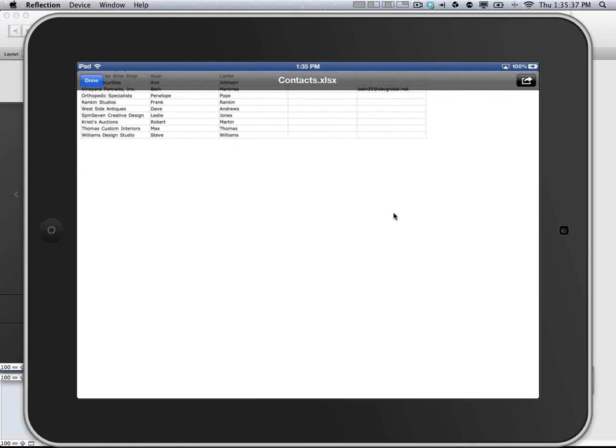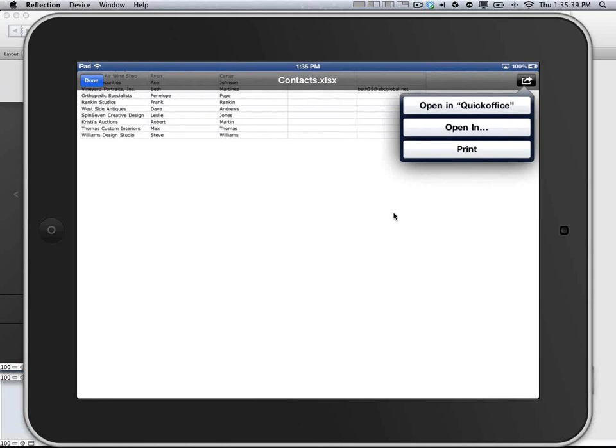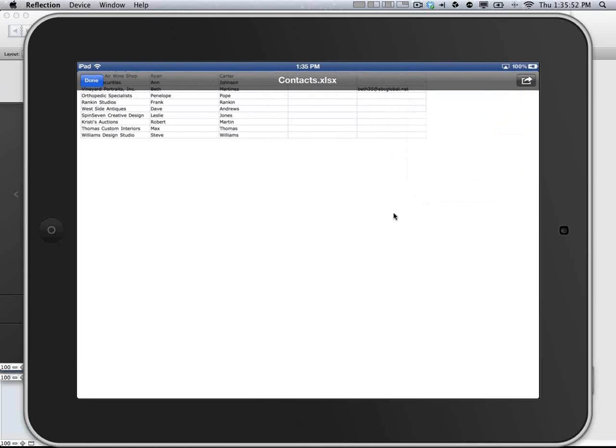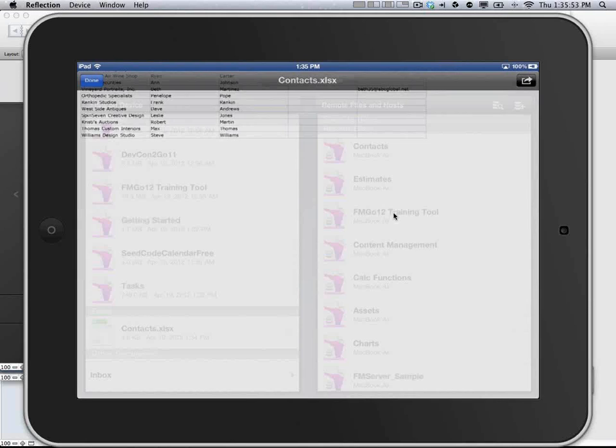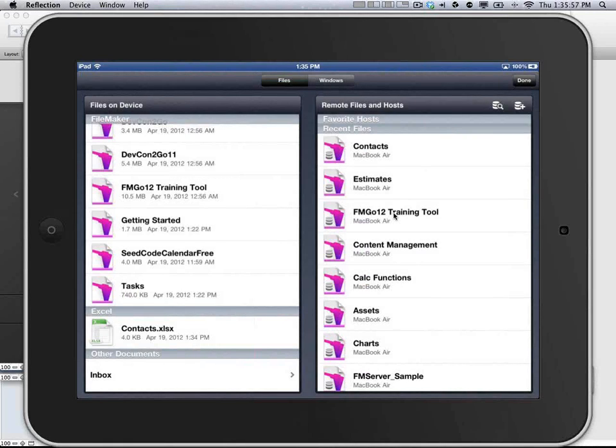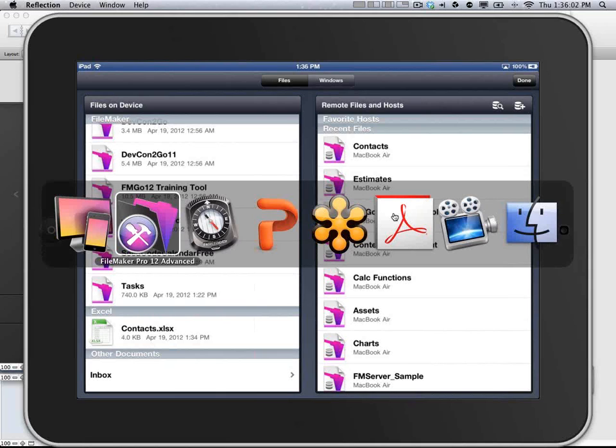And from this screen, the top right-hand corner will give you the ability to actually then do other things. If you want to open it, for example, I've got Quick Office installed, which is an app that allows you to work with Word documents. You could choose another app if you wanted, so you see it gives me a few other options, or you could even print. So that's the export option. By the way, it fully supports exporting via script as well, so you could very easily just make that a button that a user could use.